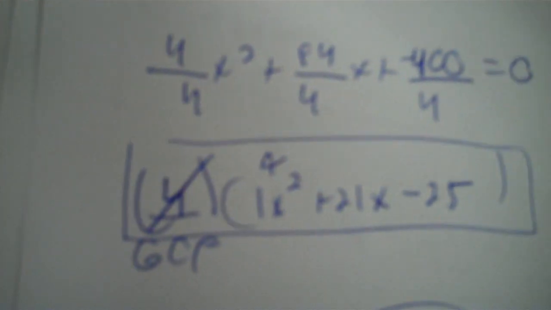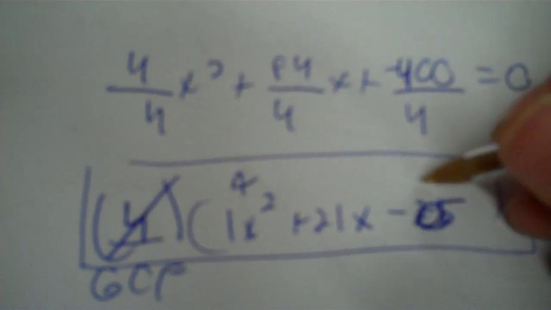Wait a second, that's wrong. 400 minus 840 is negative 400. That's my fault. 4 is still the one to use, though, because 400 is still divisible by 4. But this is wrong. This is negative 100. I screwed that up. Sorry. Now we're good. So 1 times negative 100 is negative 100. So that's a mismatch. Positive, negative. It's got to add to a positive number.